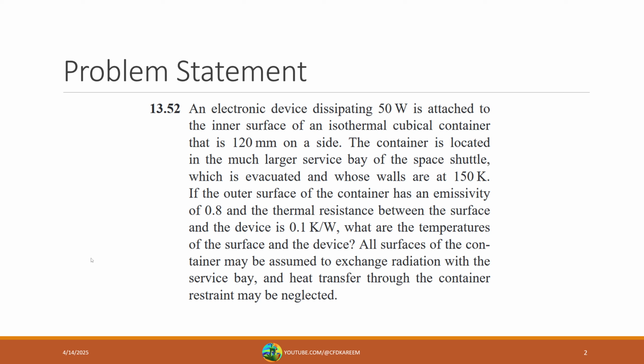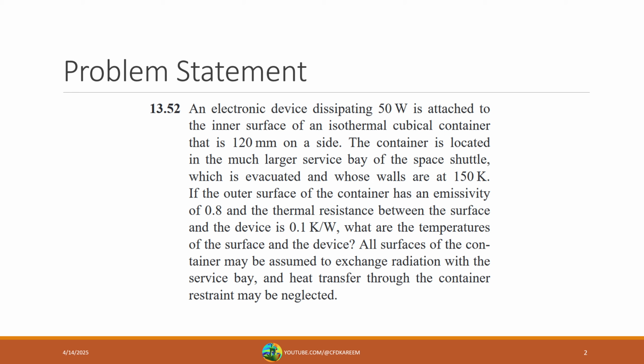Hello everyone. Today we're going to do problem 13.52 from Fundamentals of Heat and Mass Transfer by Bergman and Levine. The problem reads as follows. It says an electronic device dissipating 50 watts is attached to the inner surface of an isothermal cubical container that is 120 millimeters on a side.